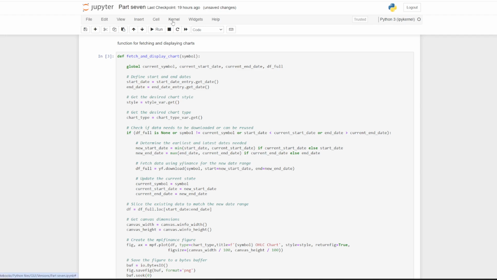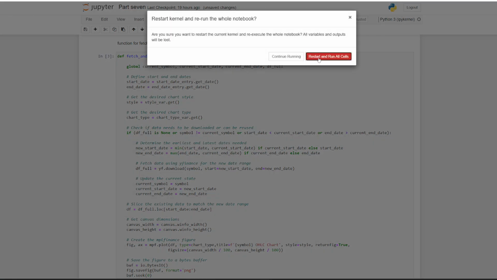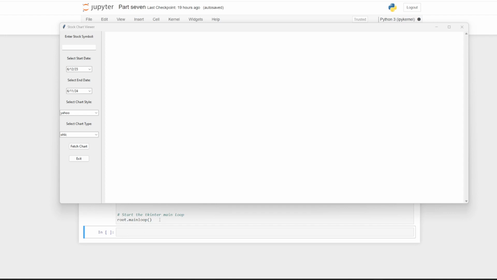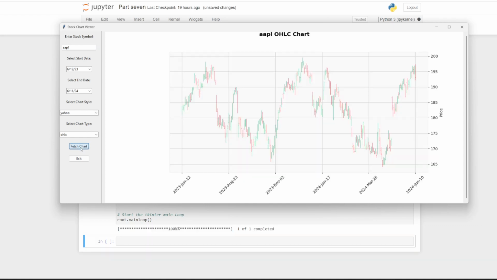Let's just run this so we can see what's happening here in action. So if we just run this, and I'll just shape my window up so you can see it. I've purposely left the bottom here blank again so you can see what's going on, right? So let's just fetch the chart. Okay, so you can see down here that it has done one download to get this data in.